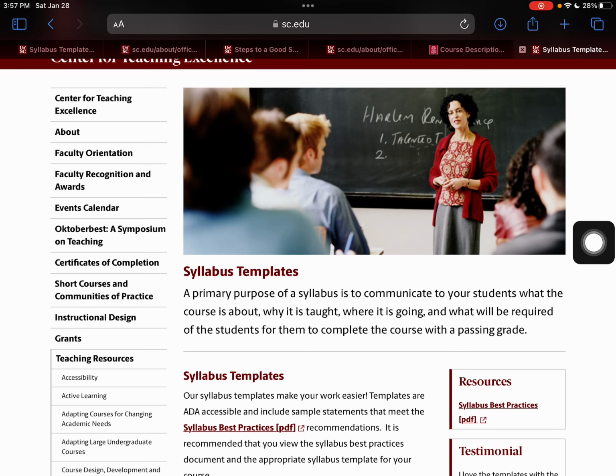Thinking about how you are creating your syllabus, I want to mention there are three major parts to the syllabus. You're going to see this best practices document broken down into more than three parts. But generally speaking, you have a course overview and description, which has all the information about the course, all the information about the instructor, and contact information for TAs, things like that. You're going to have a policies and procedures section, and then finally a course outline and schedule.